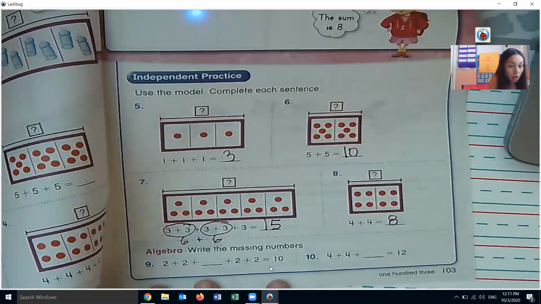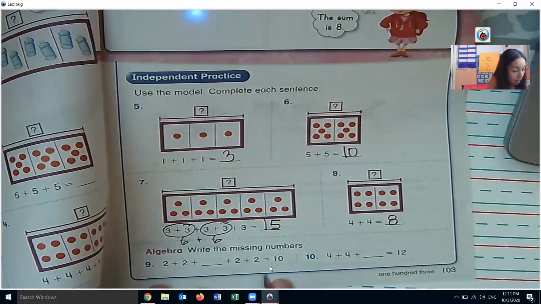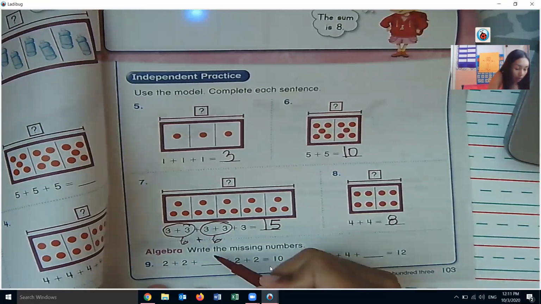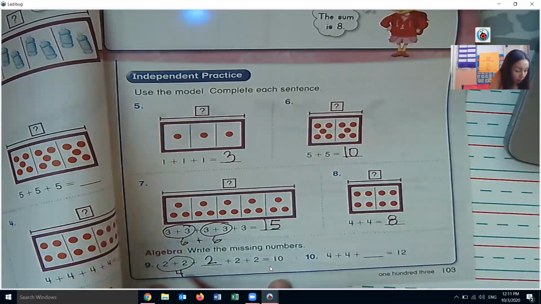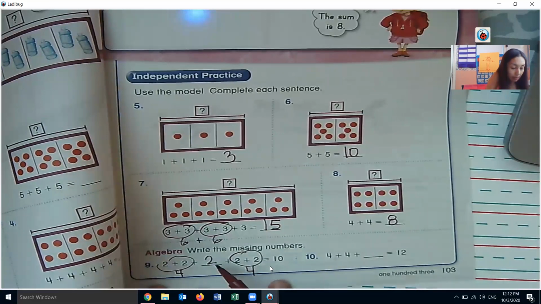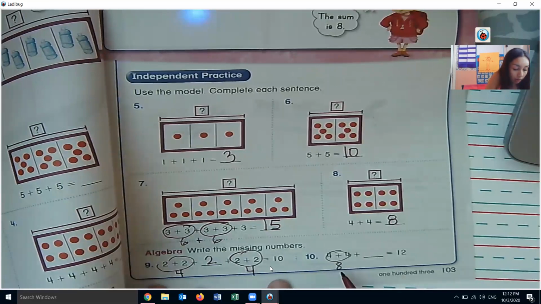So here they're saying if this is repeated addition, 2 plus 2 plus 2 plus 2, what number is missing to give us 10? So it should be another 2. And we can kind of verify here. 2 plus 2 gives us 4. Here's another 2 plus 2 gives us 4. 4 plus 4 is 8. And then 8 plus 2 more makes 10. 4 plus 4 is 8. 8 plus 4 more gives us 12. 4, 4, 4. So a nice little tip is, it's always the same digit. If it's repeated addition, it's the same number being added over and over.